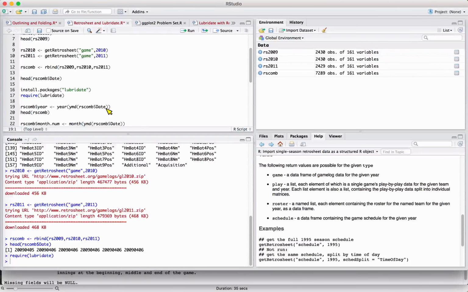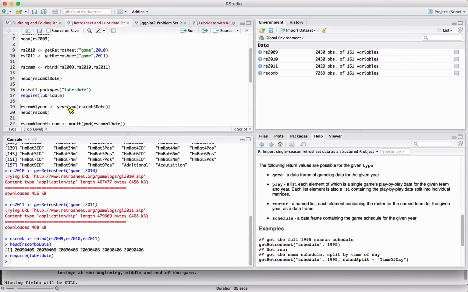And then I need to let lubridate know the format of date, and it is in the year, month, date format. So 4 columns for year, the next 2 columns for month, the final 2 columns for day. And then I just indicate to lubridate that I want to extract year. So we'll run that command.